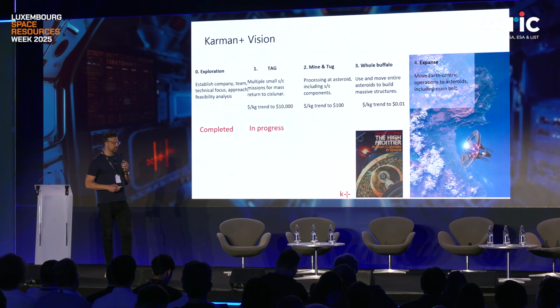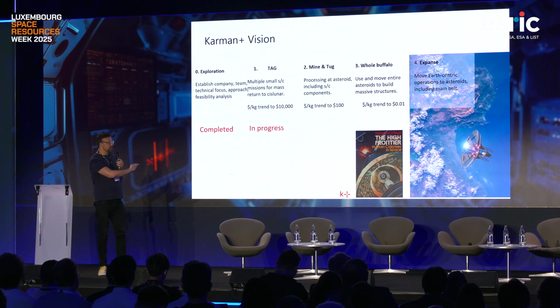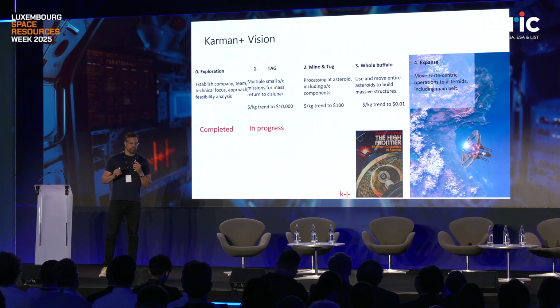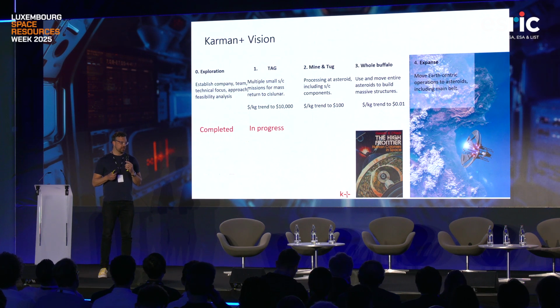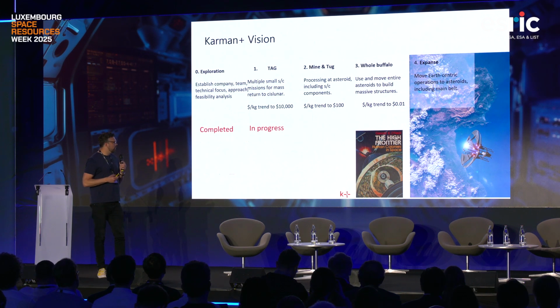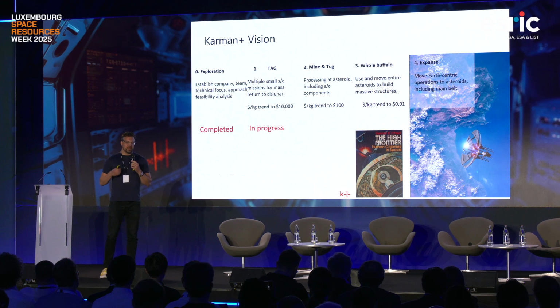So now this is long term. The theme here is near term, so I'll just briefly touch on the roadmap. So we are first starting with water. We're looking at water for use cases, including propellant. We're looking at carbonaceous asteroids, like what was seen in the Hayabusa 2 and the OSIRIS-REx missions. We believe that the access of these asteroids and getting material from them is the first step. The touch and go or tag phase is what we're currently in.